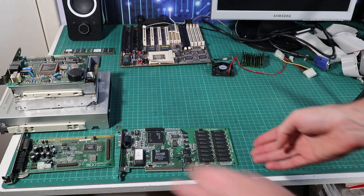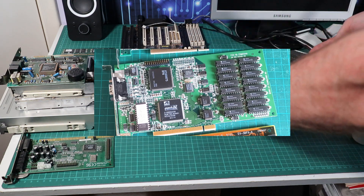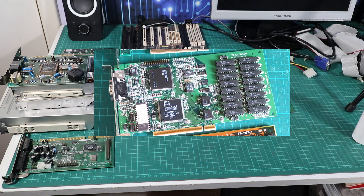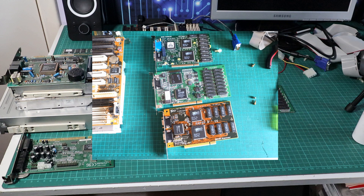For me this is the cherry on the cake and the main reason I bought this machine — it's an ATI Mach 32, 2 megabyte version. This is an early card; it's from 1992 and was fairly quickly superseded by the Mach 64, which is much more widely available and cheaper to get these days. The Mach 32 seems quite rare now, quite hard to find and quite expensive, so getting this card out of the machine makes the entire cost worth it. It'll be interesting to see how it performs 2D-wise when we pair it up with a Voodoo.